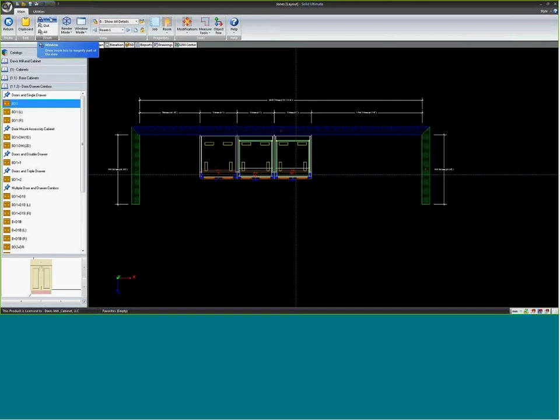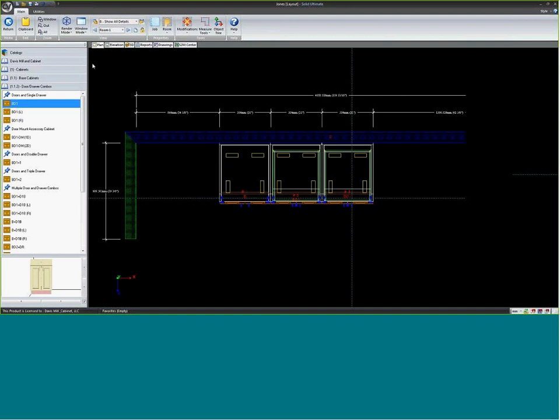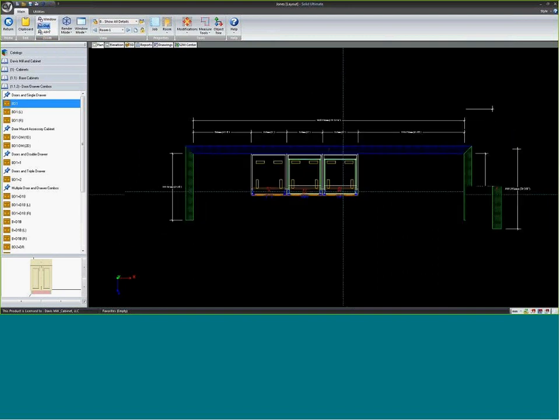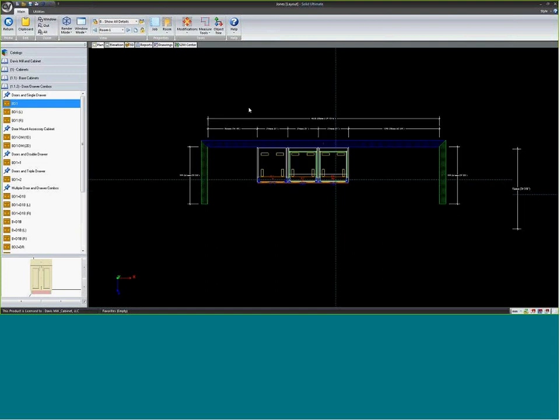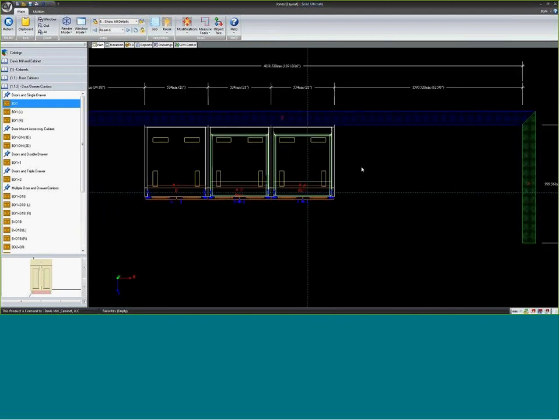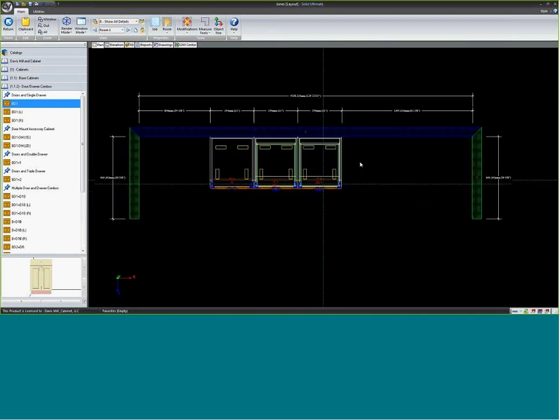This is your zoom functions, pretty self-explanatory. Window zooms in on whatever I draw a box around. Zoom out is just a step out at a time. Zoom all just puts it kind of centered in your screen. I typically don't use the zoom buttons or this clipboard button. I use the keyboard shortcuts, Control X or V for cut and paste, and I use my mouse scroll wheel for zoom in and out.